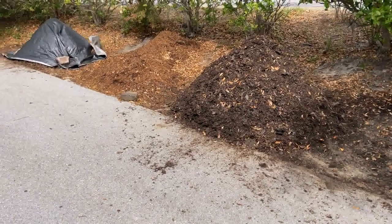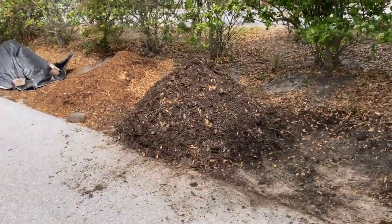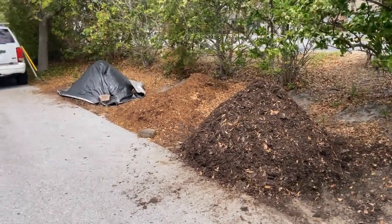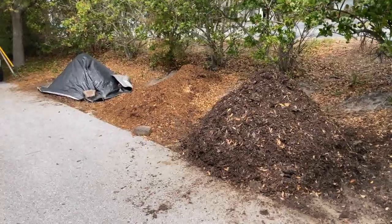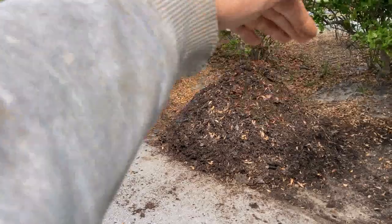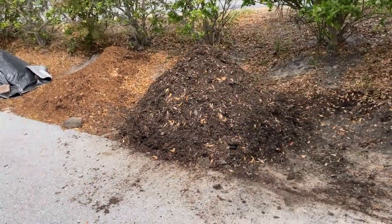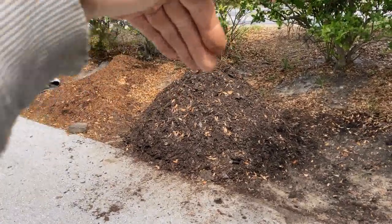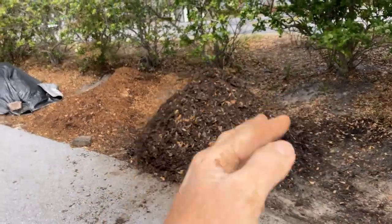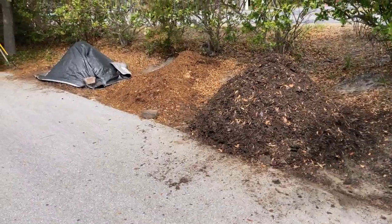I wanted to sit down a few minutes and show you the geometric shapes here, because we were having a debate with one of the fellows helping us out about what geometric shape is best for your compost pile. That little volcano thing that we do — you've seen us poking down and spreading it out — notice how nice and rounded these edges are. That volcano shape, by pushing the fork down in the middle and pulling it out, actually creates a really cool almost spherical shape, and that's the shape we're looking for.